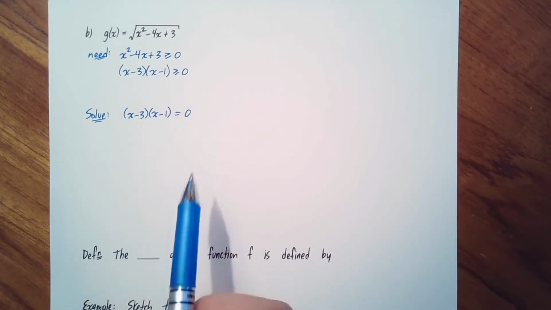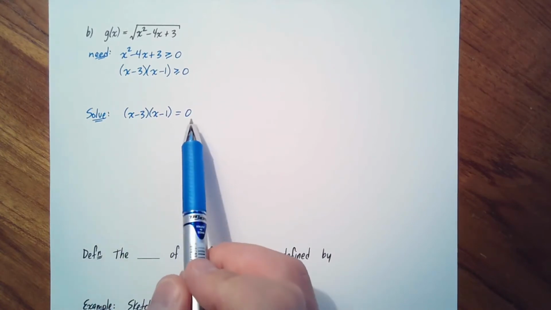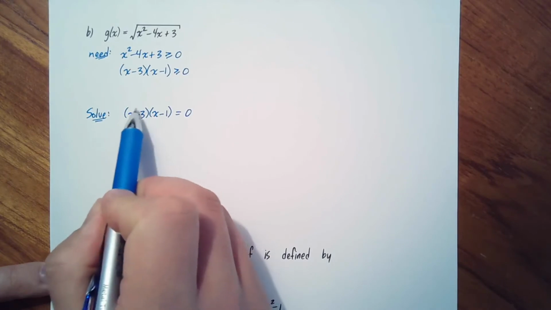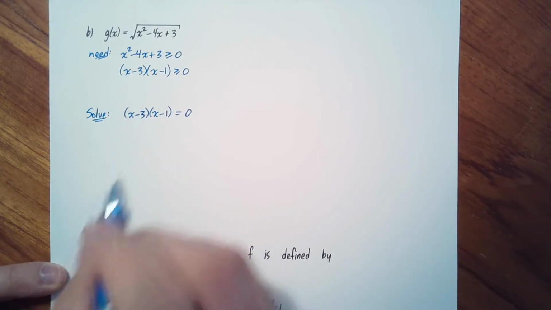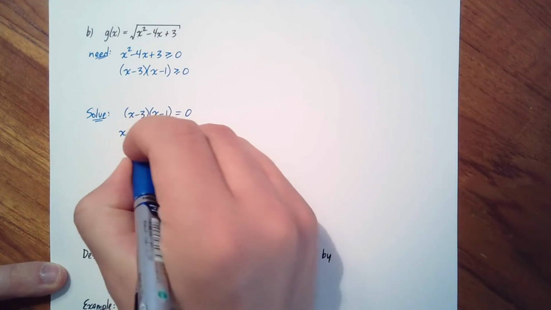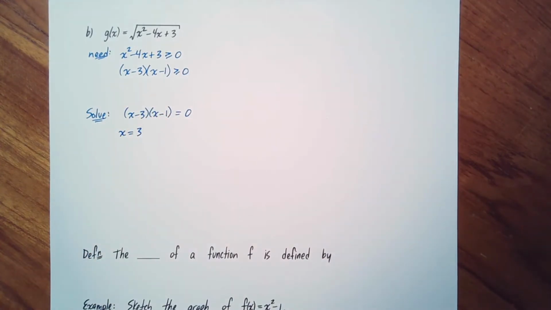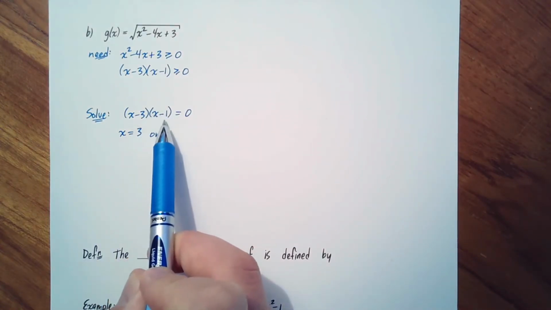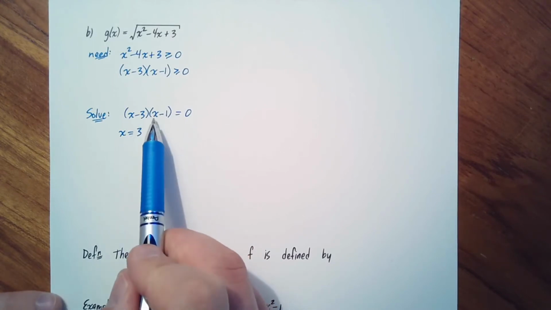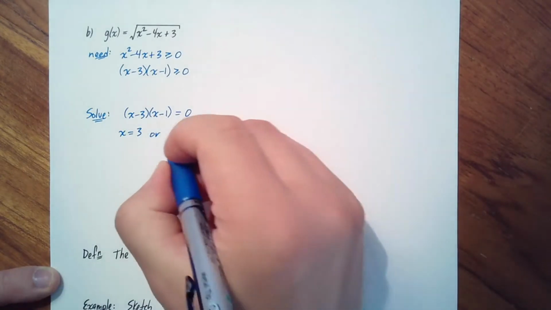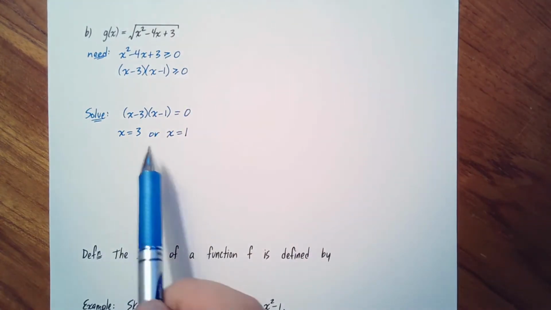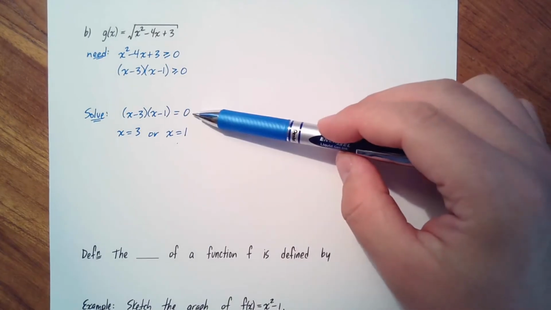So let's start down here. How do you solve an equation like this? Well, you've got a product of two factors that is equal to 0. That's going to happen in one of two ways. Either the first factor, x minus 3, is equal to 0, in which case you'd get the solution x equals 3. Or the other factor, x minus 1, could be equal to 0. That's another way this equation could be satisfied. If x minus 1 is equal to 0, that's the same as saying x is equal to positive 1. So those are the two solutions to this associated equation.